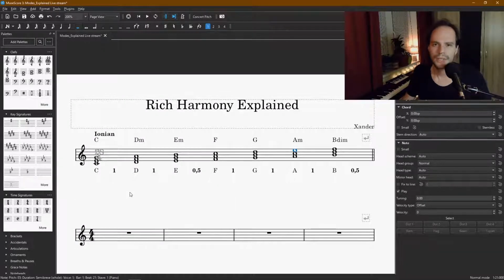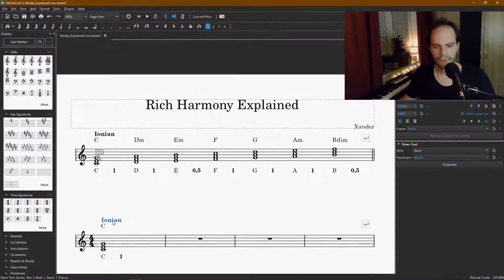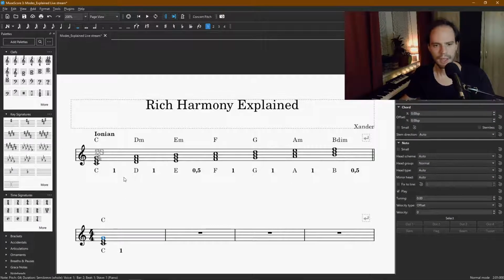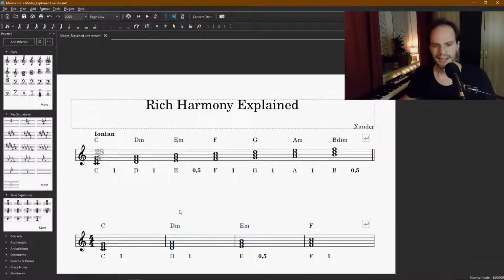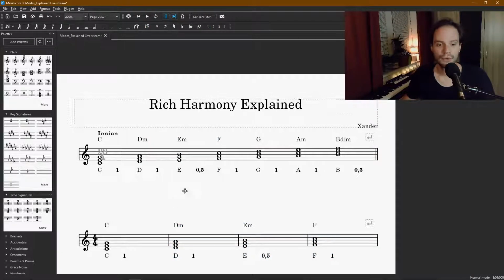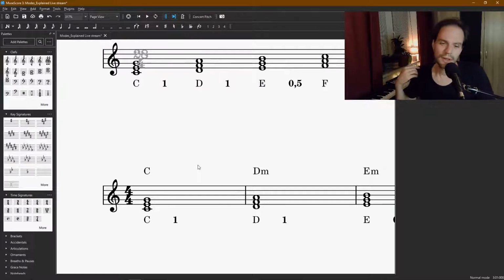So how do we make 7th chords? I'm going to copy this chord, with everything, the name and everything. I'm going to take out the Ionian. And I'm going to copy this chord also. Actually, I have 3 bars here, so I'm going to copy these 3 bars, and I'm going to turn all of them into 7th chords. I'm going to apply the same trick: I'm just going to continue stacking thirds to create extra extensions.